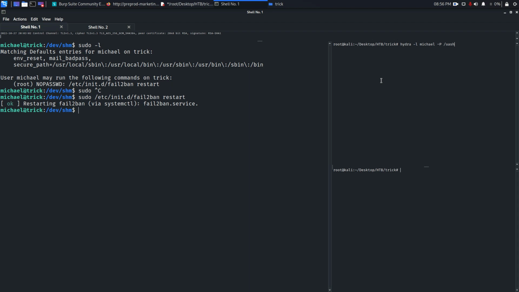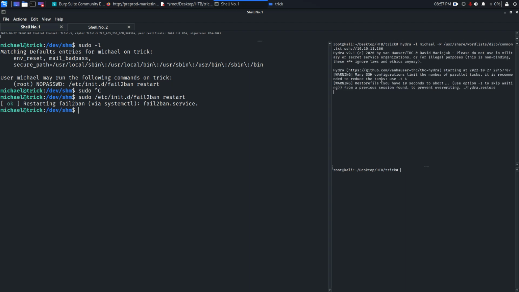So /usr/share/wordlists/dirb/common.txt, any word list, because we want failed login attempts, and ssh://10.10.11.166. Hit enter. Okay, it's started.